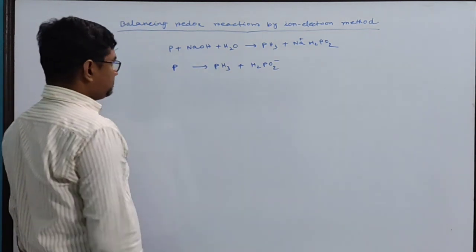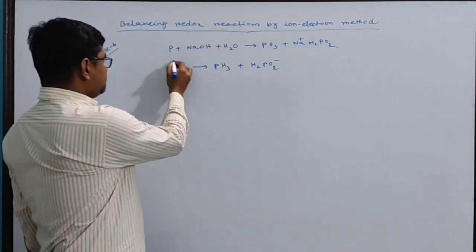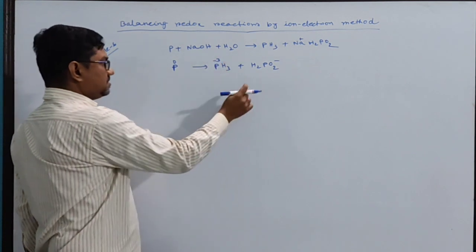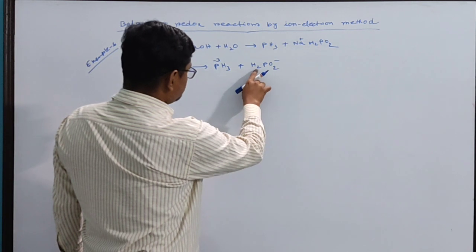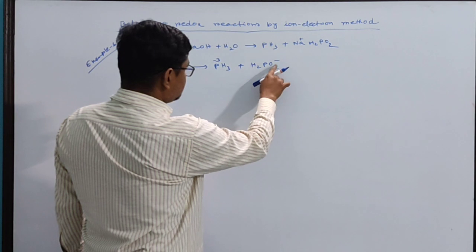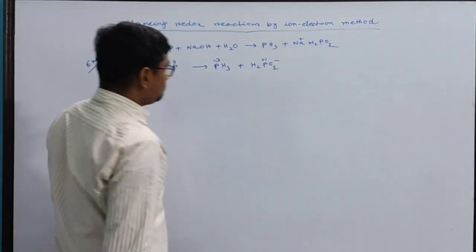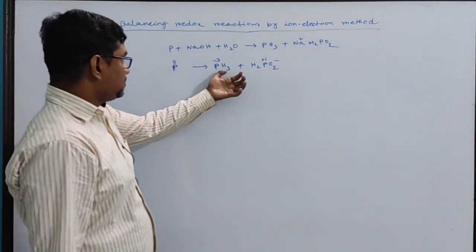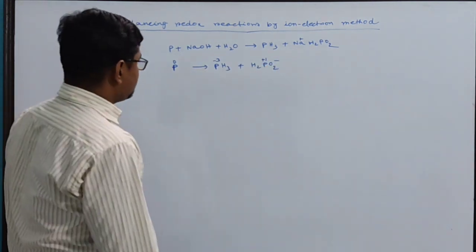This is actually a special type of reaction, because you see here phosphorus is in 0 state, here it is in -3 state, and here 2 oxygen means 4 negative and 2 hydrogen means 2 positive. So 2 negative ions is the resultant, but 1 negative is there, so phosphorus is giving +1, that is phosphorus in +1 state. So 0 oxidation state is going to a lower oxidation state, that is -3, and a higher oxidation state, that is +1.